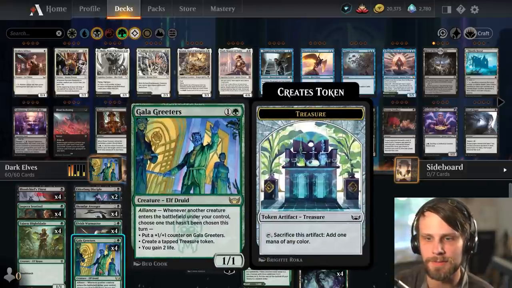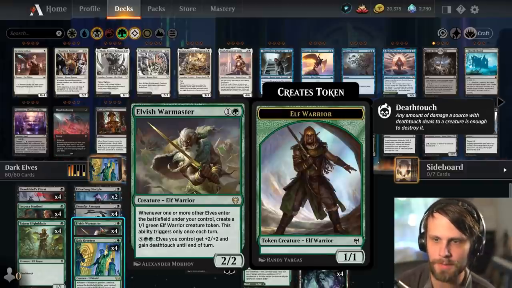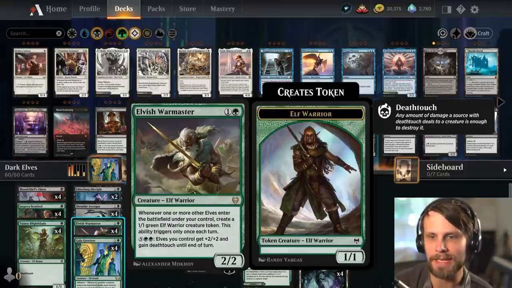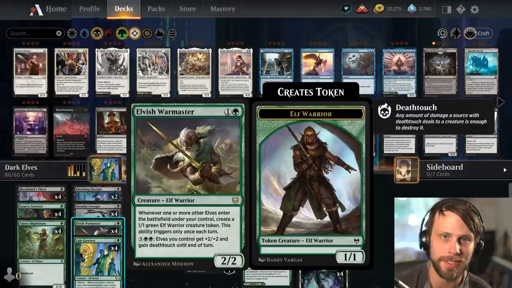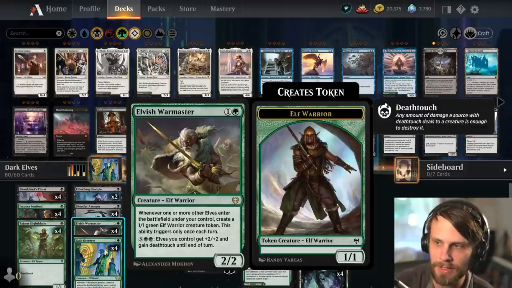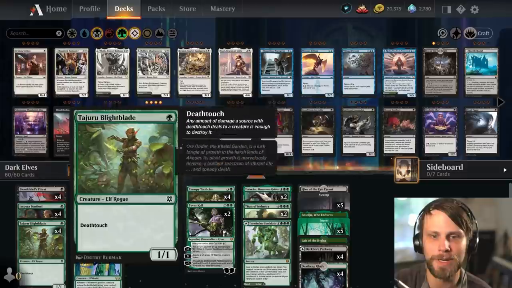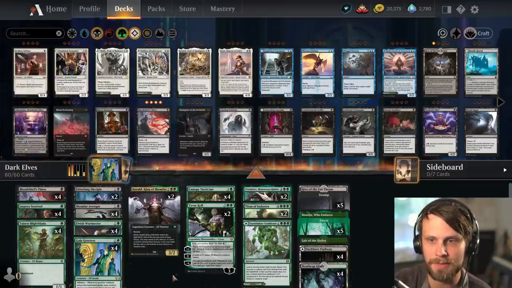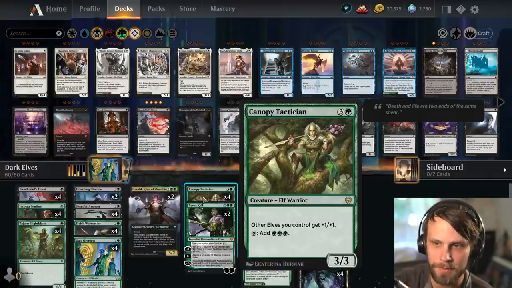The Gala Greeters, of course, is just a great addition from the new set. Again, War Master is here because not only does it spit out extra tokens, but it can also finish the game. Elves you control get +2/+2 and deathtouch until the end of the turn. Very, very good. Now, keeping in mind that we do have to ramp into that. The way we do that is with Jaspara Sentinel, hopefully the treasure tokens off of the Gala Greeters. We do have Canopy Tactician. This is just a great way to ramp as well as bolster up the board.